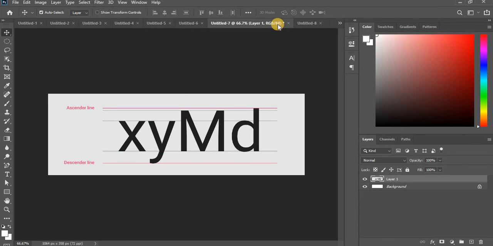Then we have ascender and descender lines. Ascenders are the upward vertical strokes found in certain lowercase letters that extend beyond either the cap height or baseline. Descenders are the downward vertical strokes in the letters. In some cases, a collision between the strokes can occur when the line height, or the vertical distance between baselines, is too high.